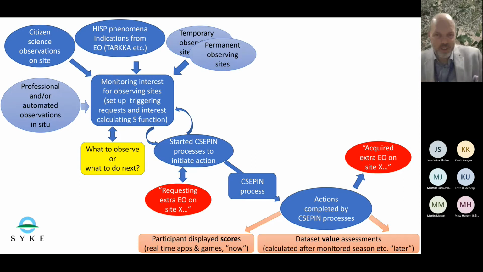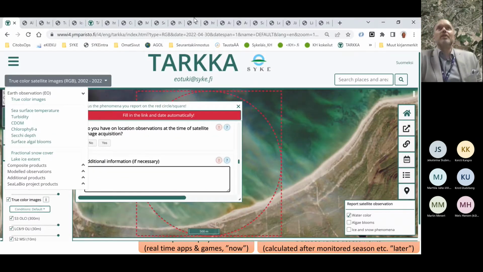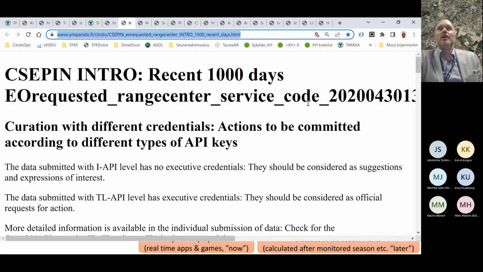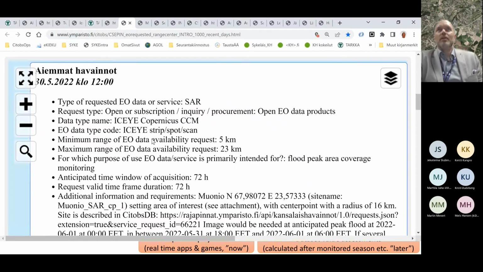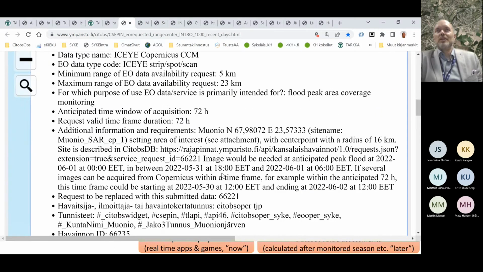Yes, I didn't quite hear it, but I could hear that if this is more like just a speculation, we have actually set up these requests and systems for pointing out that, okay, there would be a need for SAR data in, for example, this area.